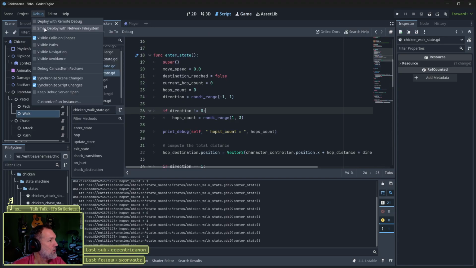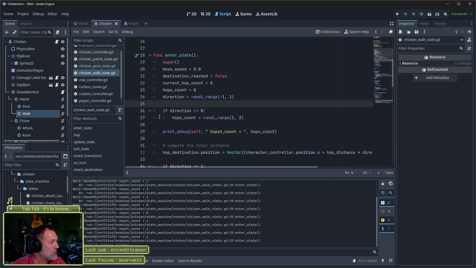Okay, cool. So let's see what it looks like without all the visual debugging.